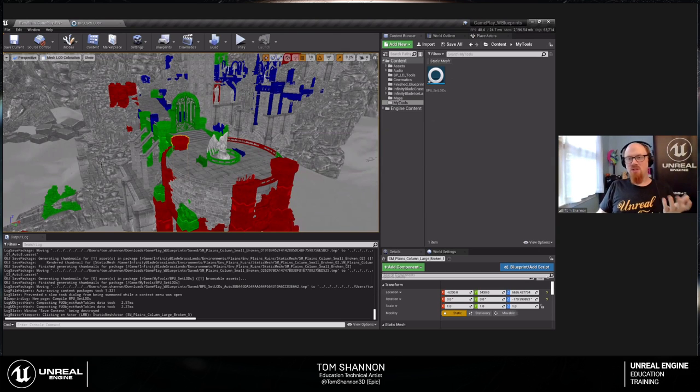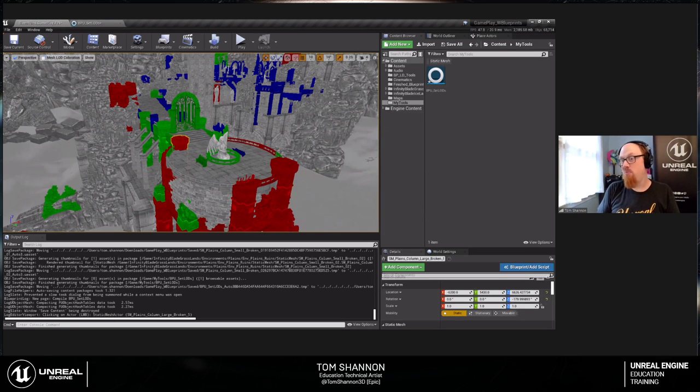So we have what's called UMG, which is Unreal Motion Graphics. And we designed it to make user interfaces for video games because video games need user interfaces. So we made it, and it's a really powerful user interface tool. It's hardware accelerated. It's multi-platform. So you make one UMG and it works on mobile to high-end consoles, you know, runs on a PS5 to a Switch, all with the exact same code. So very much in line with how Unreal Engine works.